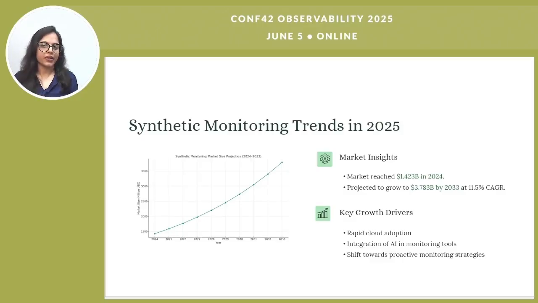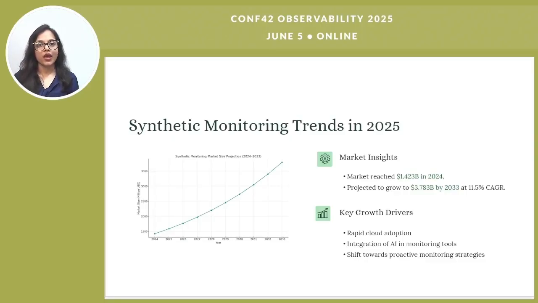So, first, rapid cloud adoption. Companies are moving to the cloud because it's faster, easier, and it can help us save cost compared to data centers. Also, now companies want new solutions, better ways of monitoring, so they are adopting synthetic monitoring.